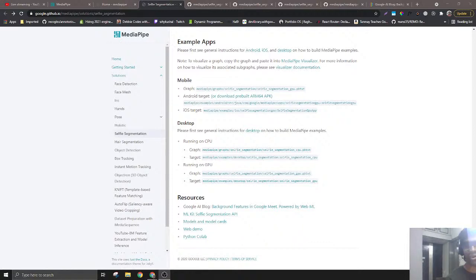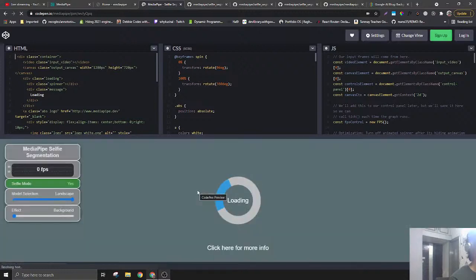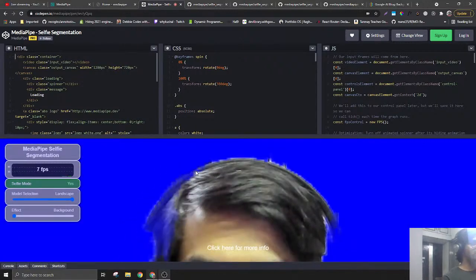All right, so you might not be able to see me. There's me. Hi, and I'm going to be running this web demo now. This demo has been provided by the MediaPipe team, and it's a really wonderful demo to understand how it functions. As you can see, it's loading right now. It's a CodePen link, and you can refer to the JavaScript code, and we'll briefly talk about how it's being used. It should be ready any second now. I hope it does run through for us. All right, so there it is.